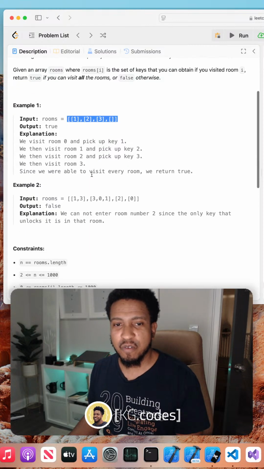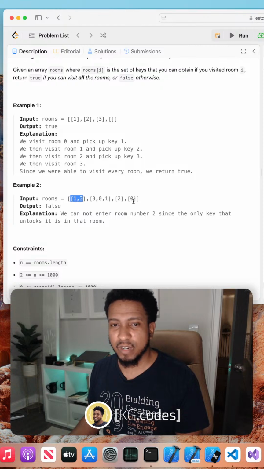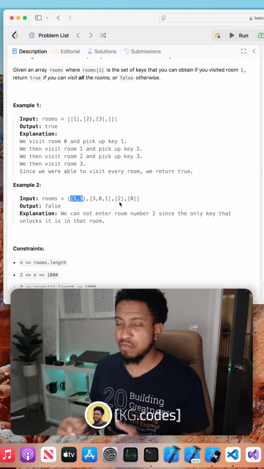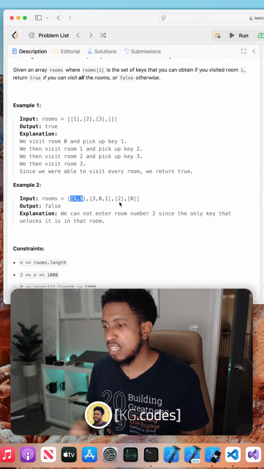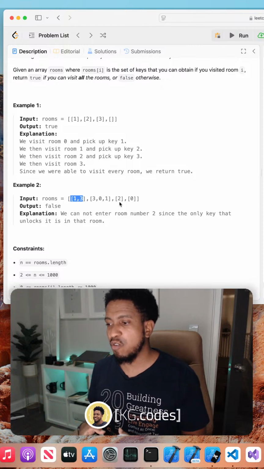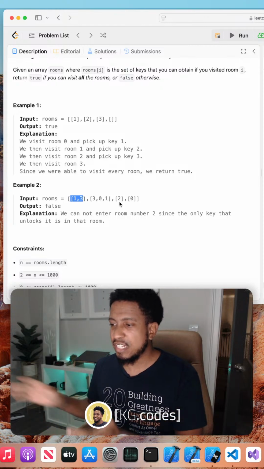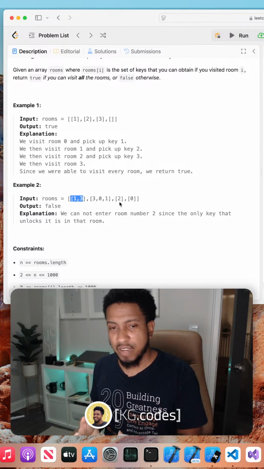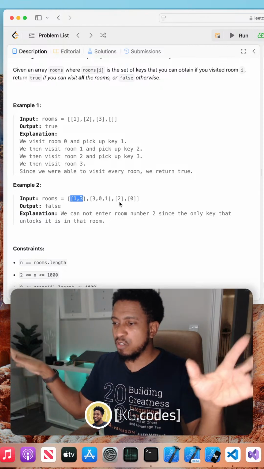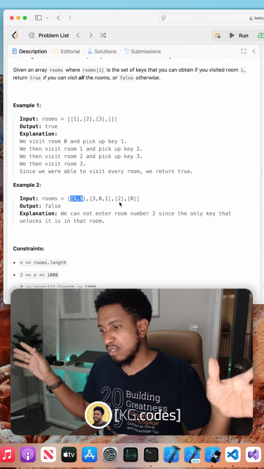And so I know here, every time I get to a room, I can have 0 or more keys. And I know from those keys, I need to use those keys to search more rooms. Whatever those keys are, I need to take those keys and search the other rooms. So I know if I do that in the mindset of a grid, if I get to a place in a grid and I need to search everything around it, I need to take that collection of things I found and then go and search in those directions.